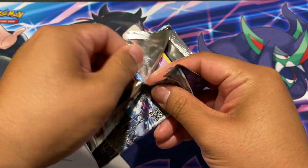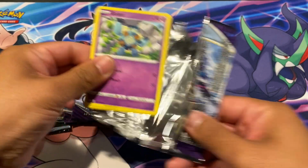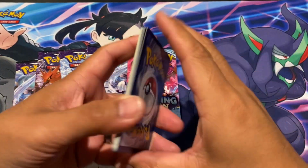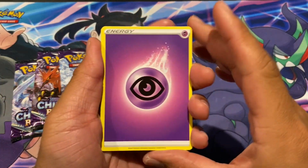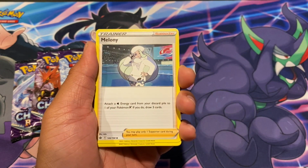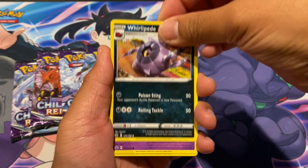And then I am building a collection of Shining Fates products, so that way I could do one big old video to see if I could pull that dang Charizard, because my luck has not been good. I think I opened up for sure over 80 packs of Shining Fates and no Charizard at all.